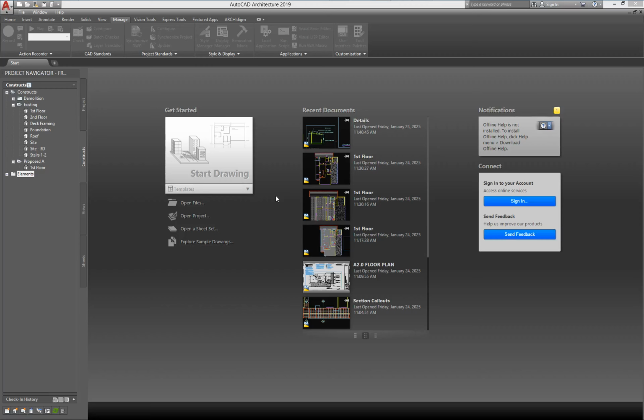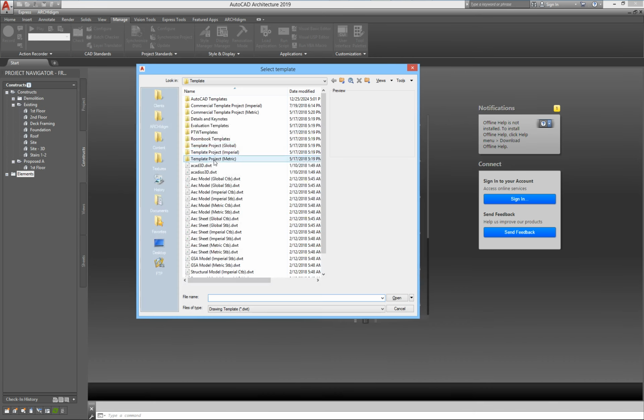Let's take a look at the display system in AutoCAD Architecture. To begin this demonstration, I'll start with a blank drawing based on one of the factory template files. So go to New, make sure I'm set to Templates. This should automatically take you to the default template folders and show you a variety of factory template files. I'm going to pick the AEC model Imperial color table one and open that up.